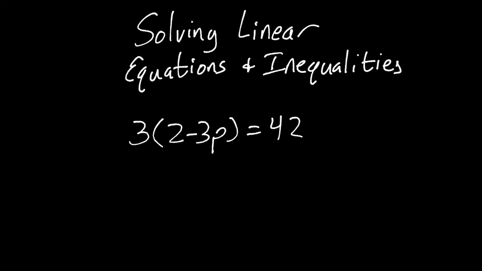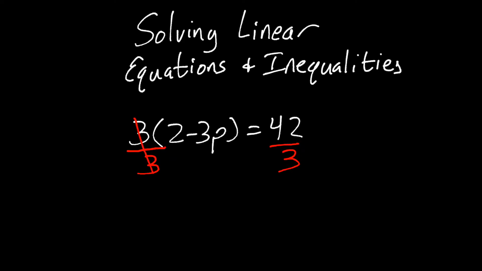And normally you would want to use the order of operations, take care of anything inside the parentheses, so multiplication, then subtraction, then do the multiplication on the outside, and you should get your answer. But when we are solving for a variable, we want to go pretty much in reverse. We want to first start with any random addition or subtraction outside of parentheses, which we have none this time. Then we want to get rid of any multiplication outside of parentheses. So I have a 3 here, it's multiplying this parentheses, and I need to get rid of it, and you use the inverse operation. So instead of multiplying by 3, I'm going to divide by 3.